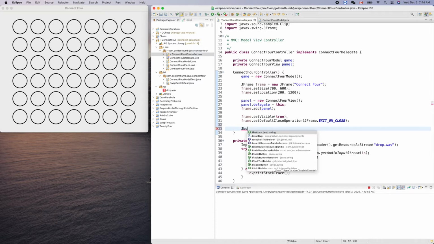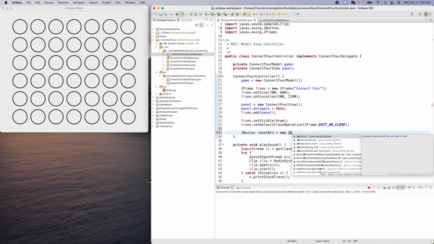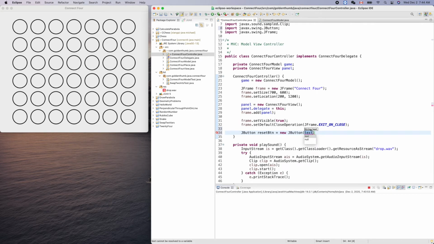JButton, reset button. We'll use the button to reset the game. So resetButton equals new JButton. Let's put a title here. It'll be Reset.